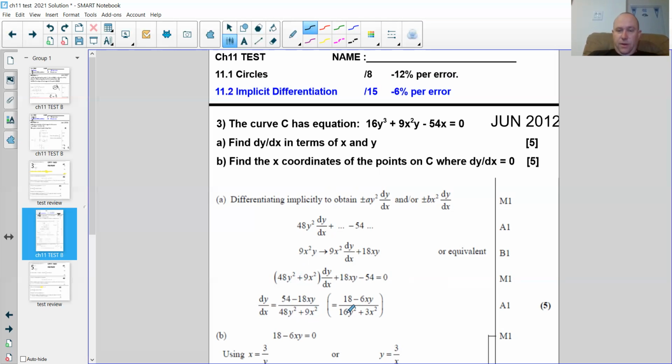If you got to this, this was fine. But notice you could also divide each term by 3. Now, that part in general was done pretty well. Unfortunately, some slight slips really cost you when you get to the second question, because it's going to make this one very difficult to answer.